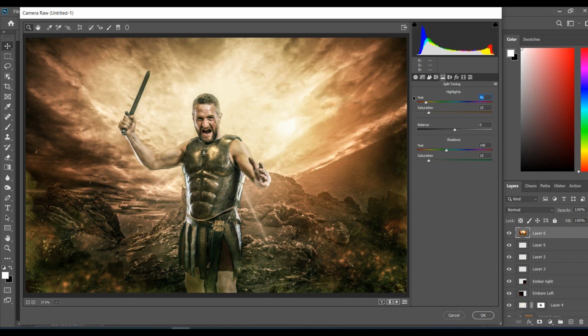And then if you wanted to split the difference, you've got the balance here, so you can just slide the slider around again and then pick a color you're happy with. Actually, that's pretty epic. And then you can add grain if you wanted to. I'm not going to bother.